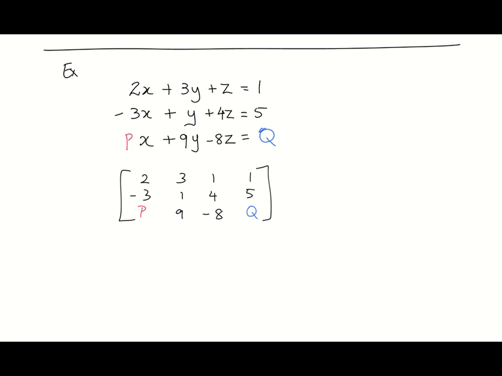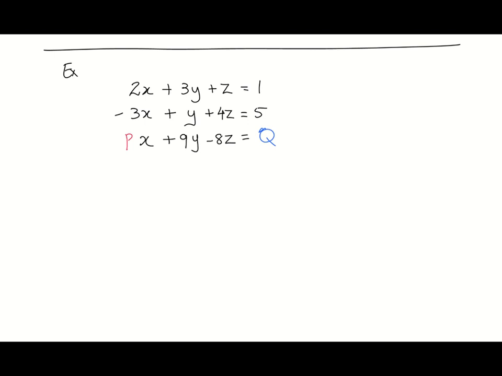Okay, so I've got row 1 times A, row 2 times B. And I'm only looking at the numbers, not at P and Q. I'm only looking at the three columns with numbers in them. So I've got 3A plus 1B equals 9. And the other one, the third column, is 1A plus 4B equals minus 8. Is that right? Okay, so what did you get for A and B? A was 4 and B was negative 3. Okay, now this is what I want to show you.